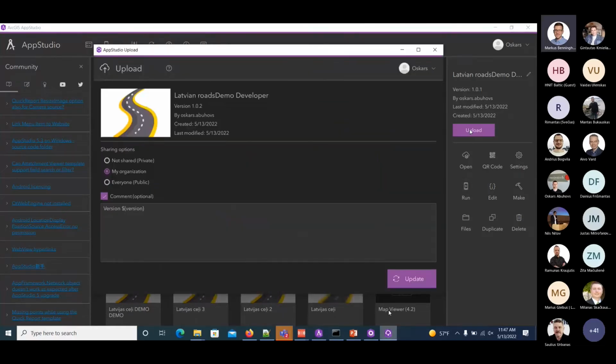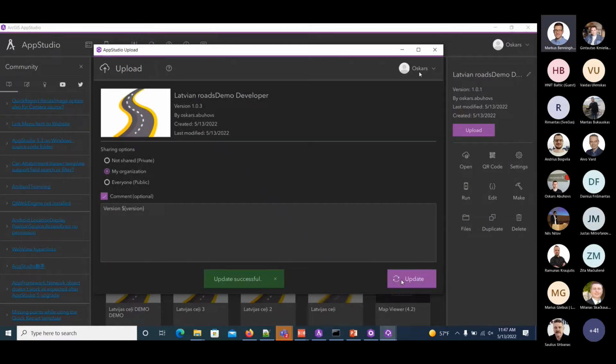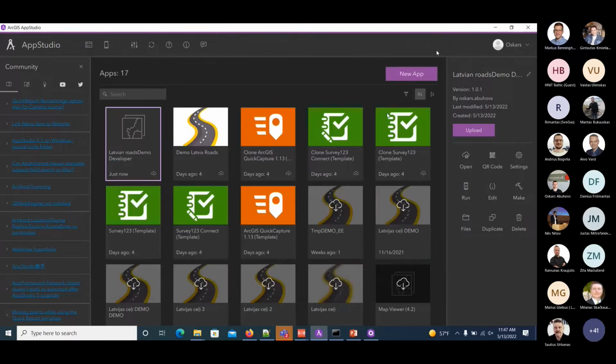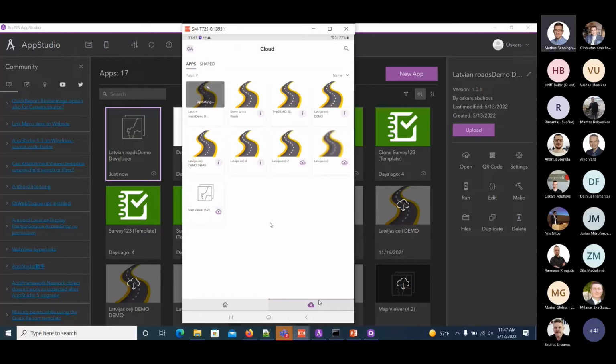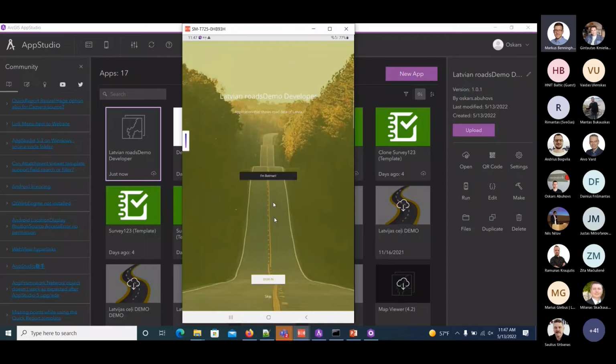Update. I have successfully updated it. Now I can simply update it on my tablet. I can open it, and we have the same button that does this.